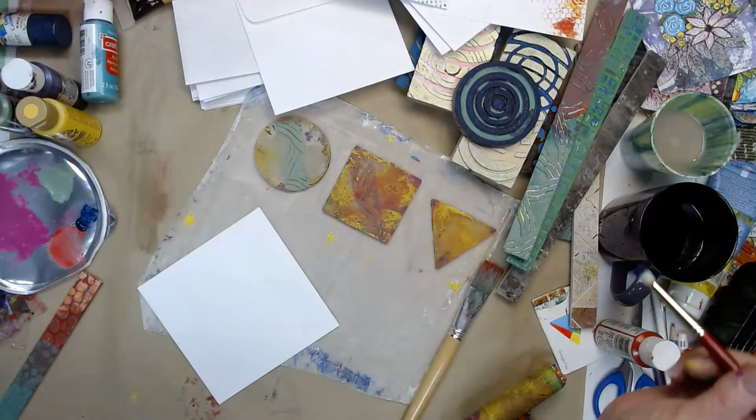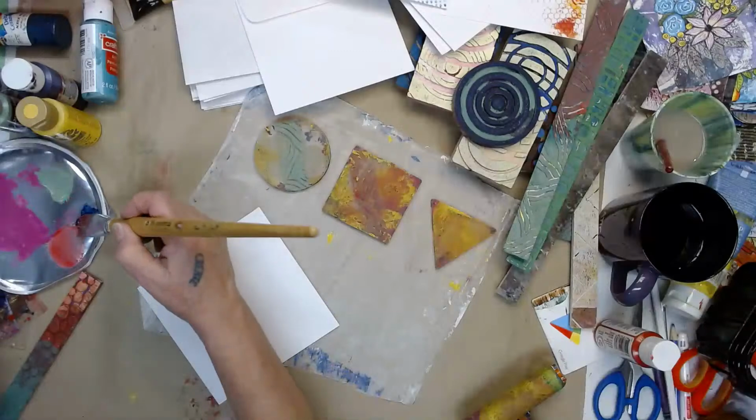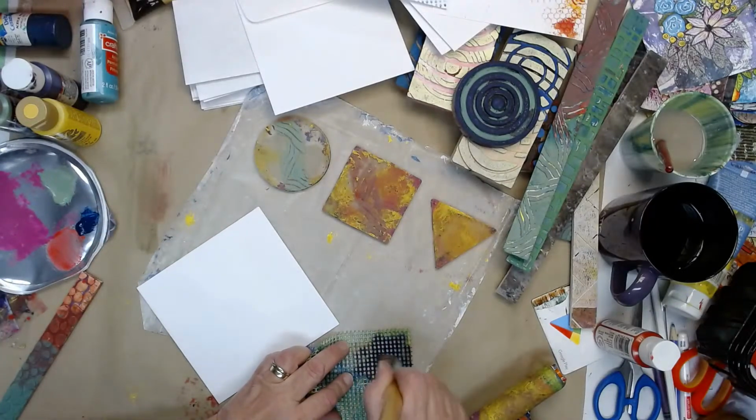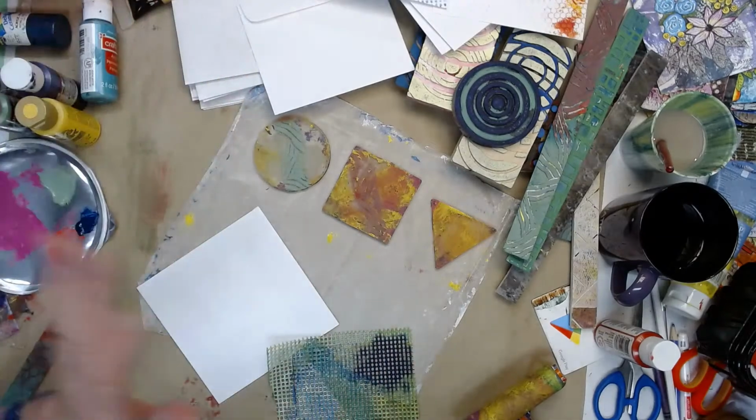Okay, no, don't put that in your tea. How many people put their paintbrushes in their tea? Pick me, pick me.